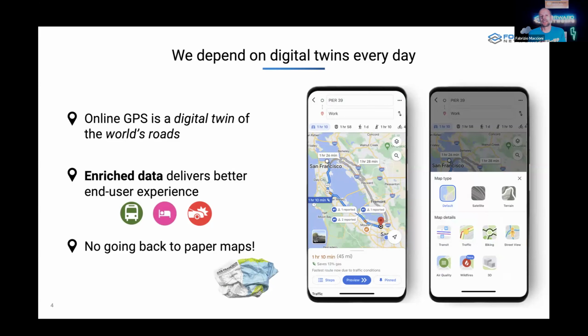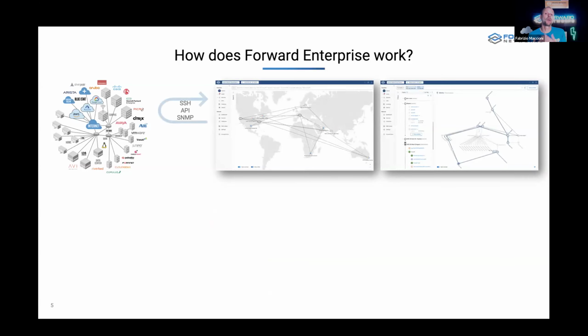And Google did it. They essentially collected all the information about the roads. They indexed everything and made it available through Google Maps. So it's static data about all the roads in the world. And then on top of the static data, there is dynamic data, like traffic, police reports, car crashes, and so forth. So static data and dynamic data in the same platform. And we have reused the same approach for the network. But instead of roads, now we have network paths. So every single path in the network can be discovered and made available to Forward Networks.